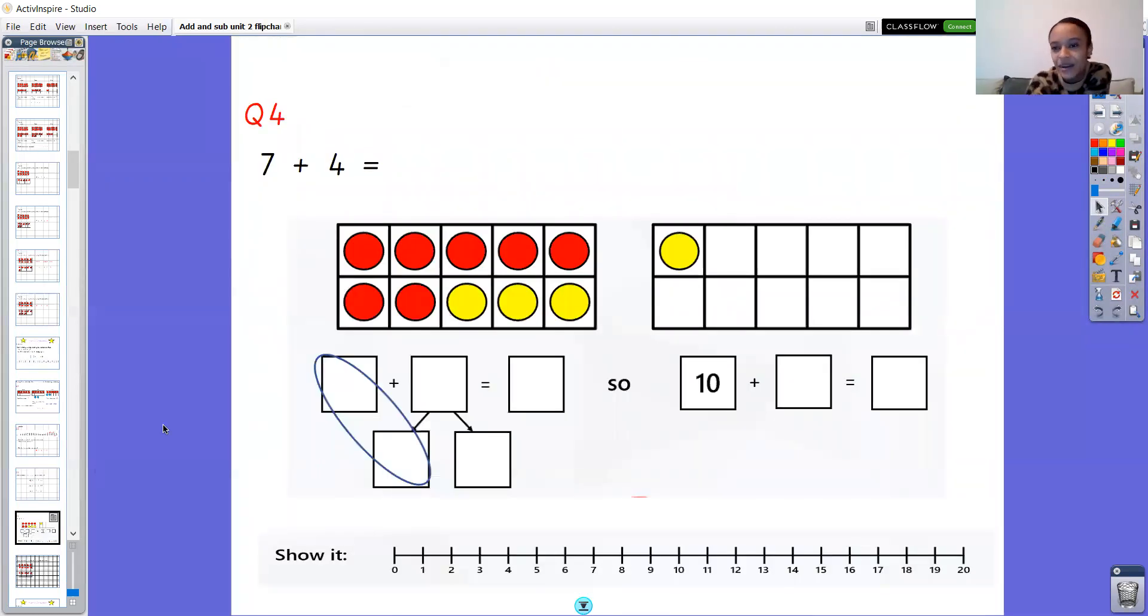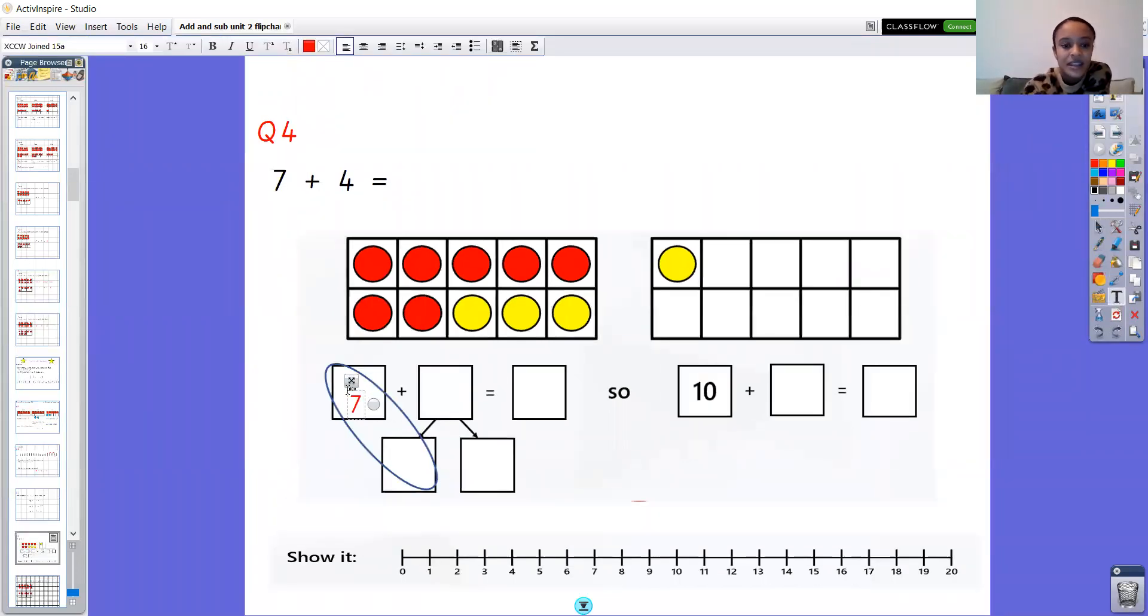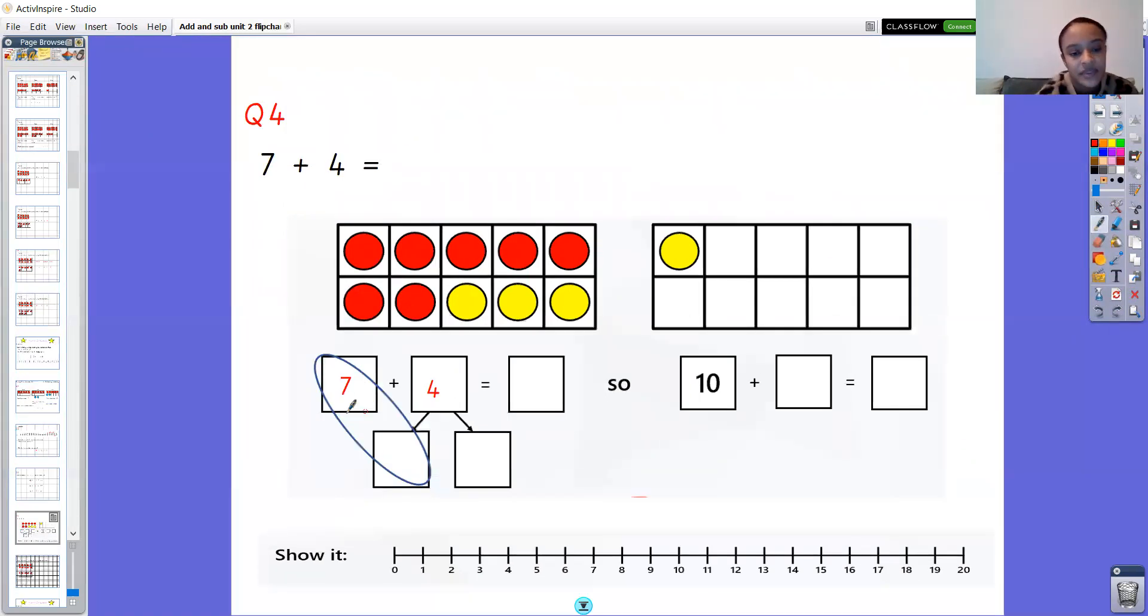Okay question four. One of these tricky ones from Wednesday. So I want to find out the answer to 7 add 4, but to make it easier for myself I want to make 10 first of all. So I want to have these two numbers here in this blue circle adding up to 10. So we want to find out in this box what we add to seven to give us this 10 here. Remember these numbers here add up to this number, add up to 10. And then we want to find out what else we add to this number here to get four, which we then add to this number to find out the answer. It's a bit of a tricky one. I'd like you to see if you can have a go on your own and then we can talk through it together. So pause the video now and have a go at that one.